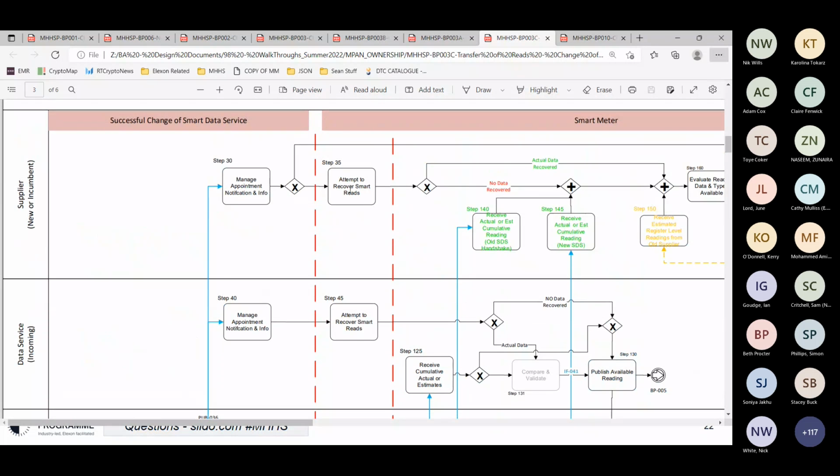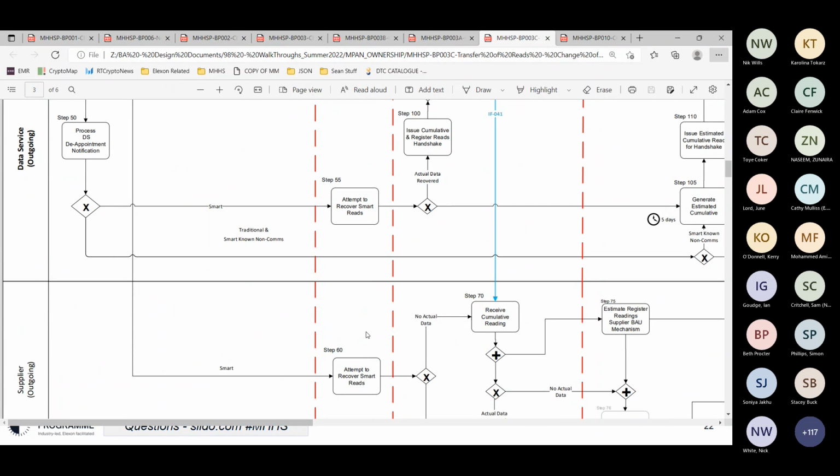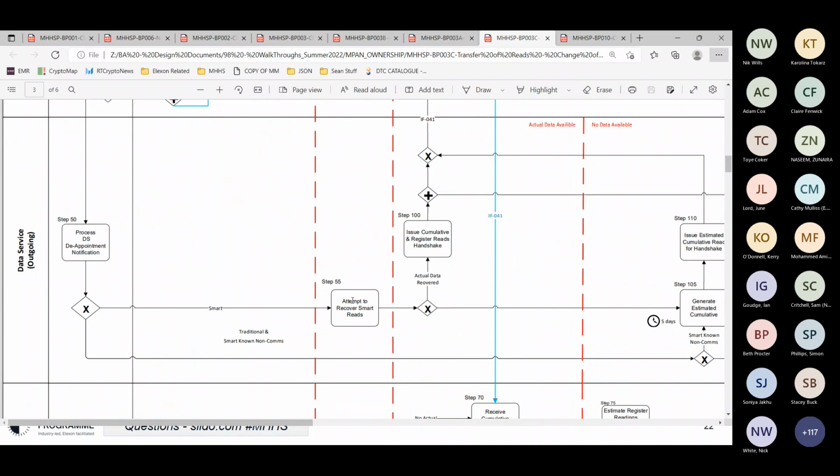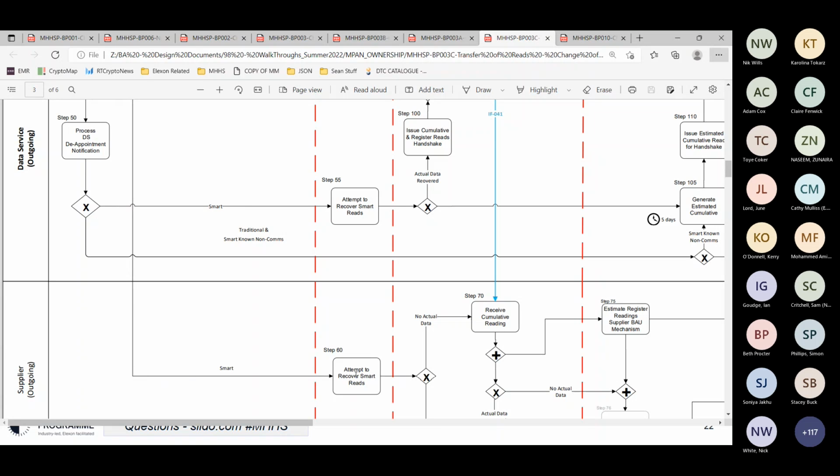And as we said, I think that's what this narrow lane is trying to denote: each party, as they do at the moment, will attempt to access the meter and recover their own data in exactly the way that they do at the moment. So this process is more, for the vast majority of cases for smart meters, the tick in the box. I think the purpose of this process is to have a handshake between participants that, yes, we've all got a reading and it matches up.